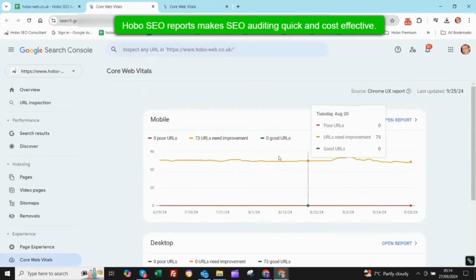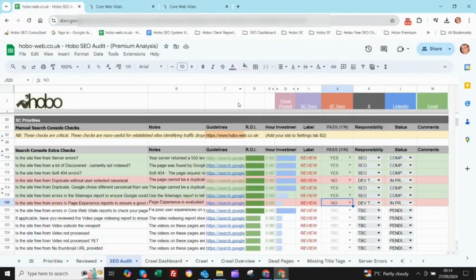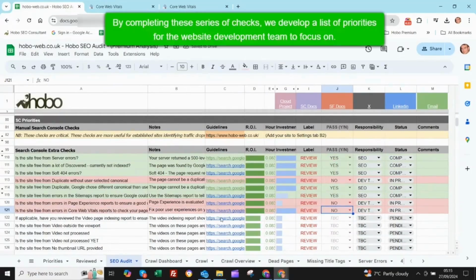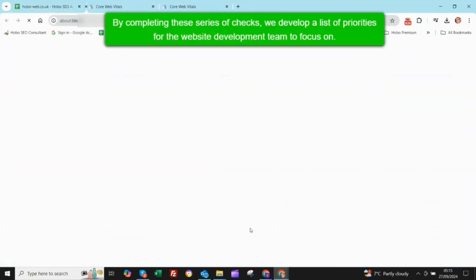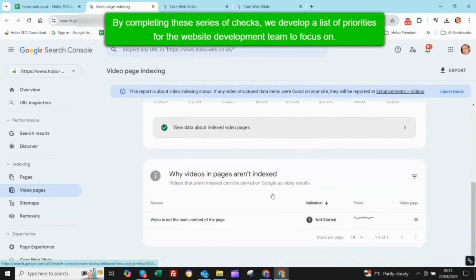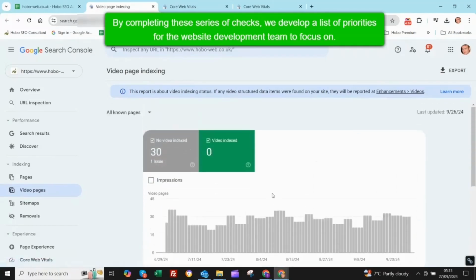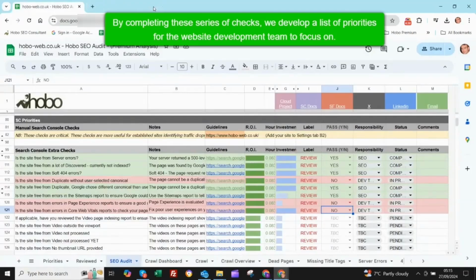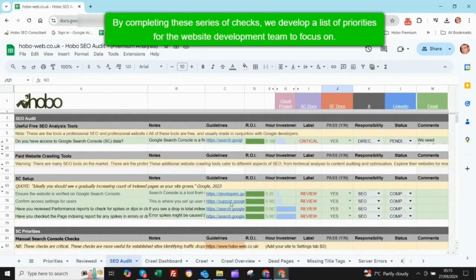But let's go back to the automation side for a second. We talked about Screaming Frog earlier, but how does that integration actually work in practice? It's surprisingly smooth. You can set Screaming Frog to crawl your clients' websites on a schedule that works for you, weekly, monthly, whatever makes sense. And it automatically feeds that data straight into Hobo SEO Dashboard. So no more exporting spreadsheets and trying to make sense of the data jungle. Exactly. Hobo SEO Dashboard takes all that raw technical data from Screaming Frog and weaves it into the other reports, giving you a holistic view of your website's SEO health.